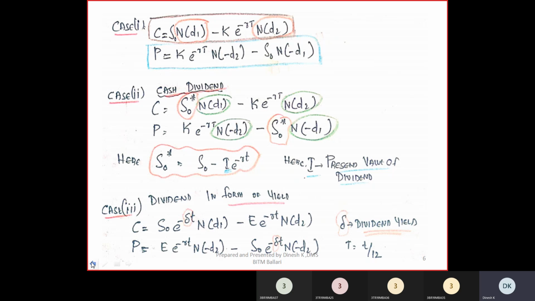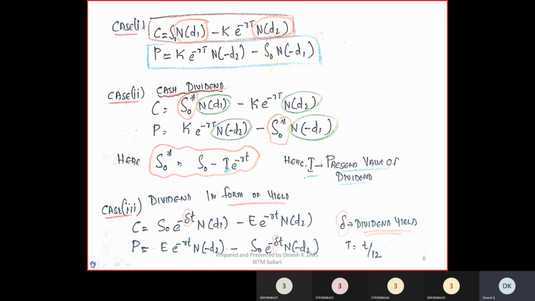So when the company is not paying any cash dividend, what is the formula for a call and what is the formula for a put, right? We will discuss both formulas based on the given requirement, whether it is asking you to calculate both the call and the put, only the call option, or only a put option. Based on the requirement, the right formula has to be applied, substituted, and the result obtained, right? So now, what is the formula for calculating the call option when there is no dividend payment?